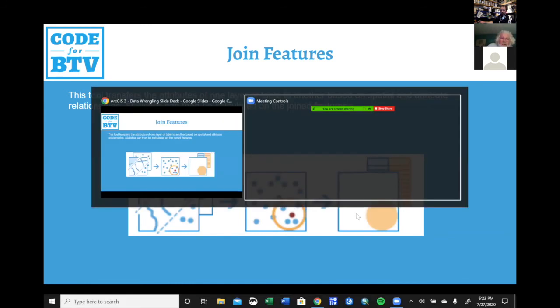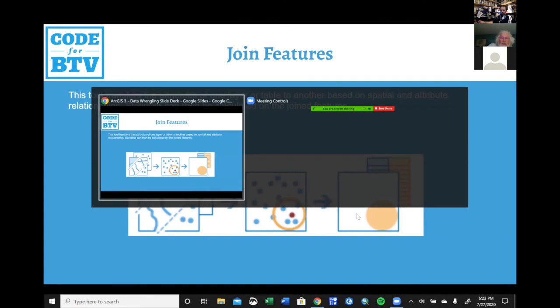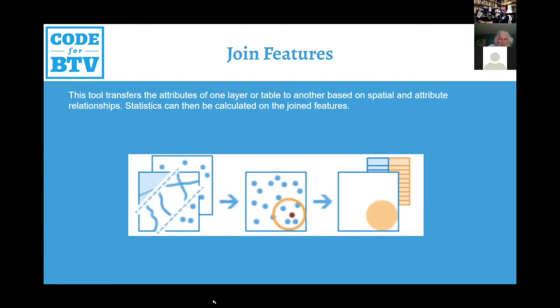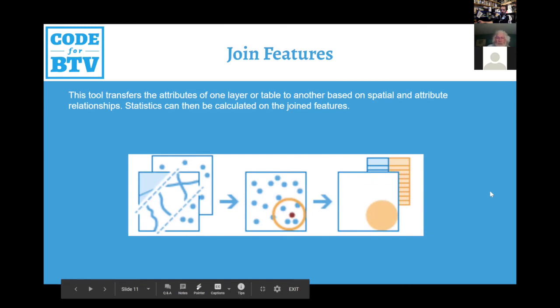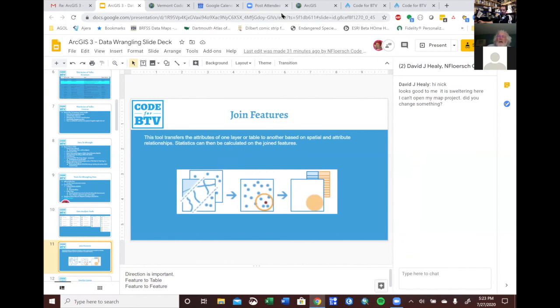And if I can bring up my map. You might have to exit the presentation to. Oh yeah. If I could share my other screen, it'd be great.